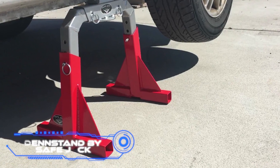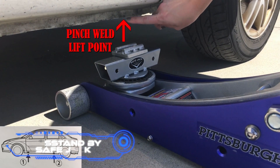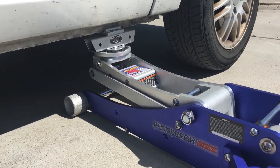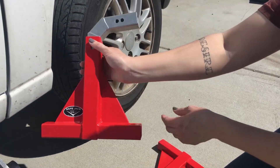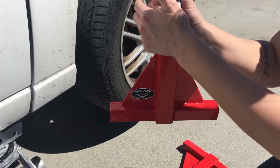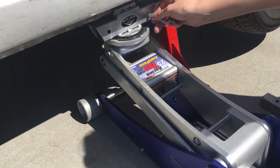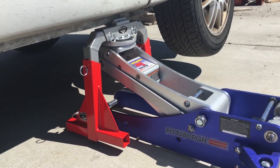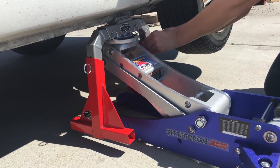Grandstand by SafeJack. American specialists created this system to make working with a jack safer. Weighing only 14 pounds, it can hold cars up to 3 tons. The creators call their brainchild revolutionary and point out that it's already patented. The tool is mainly made of steel, and it'll take you a couple of minutes to get ready for work. The model can lift to a height ranging from 11.5 to 16.5 inches. Using the system will make work safer and help avoid accidental damage. When disassembled, it's compact enough to be transported in the trunk. The manufacturer plans on producing similar systems for 4.5 and 10-ton vehicles.